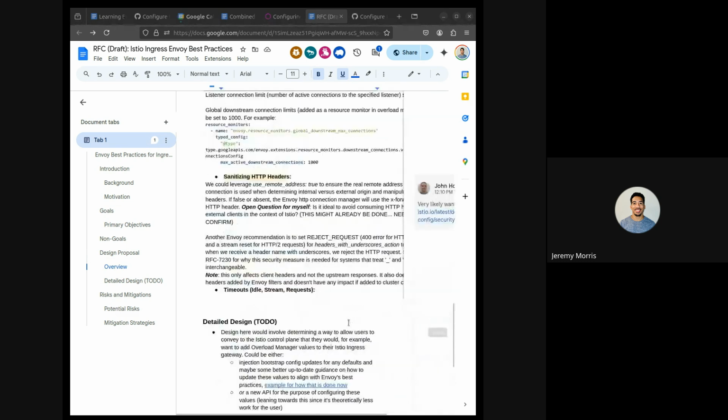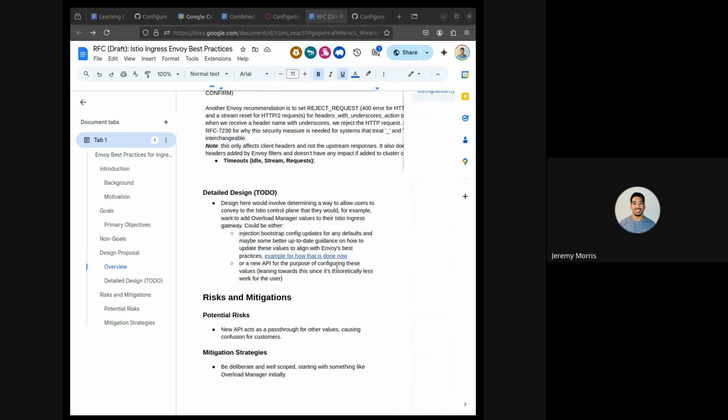Now, this is just an overview, but for the detailed design, I think there's two ways to go about it. One is to have this new API that allows people to add the values they want, and then we just handle it with the control plane. The other way is to let them mess around with the bootstrap config and, if necessary, add some defaults in there. But looking at the issues, I don't get the vibe that modifying the bootstrap config is really straightforward. And I think there might need to be some care around documenting or helping users understand how to modify that correctly, because we point users to do that.